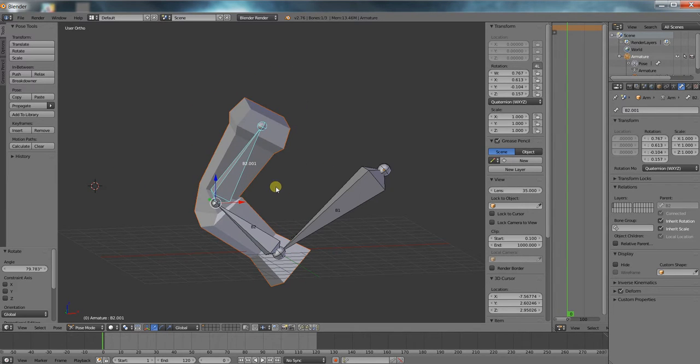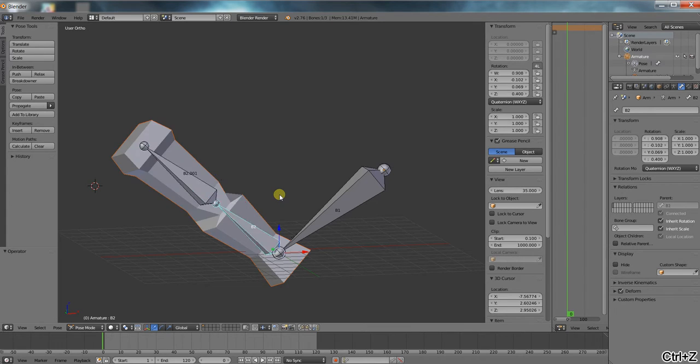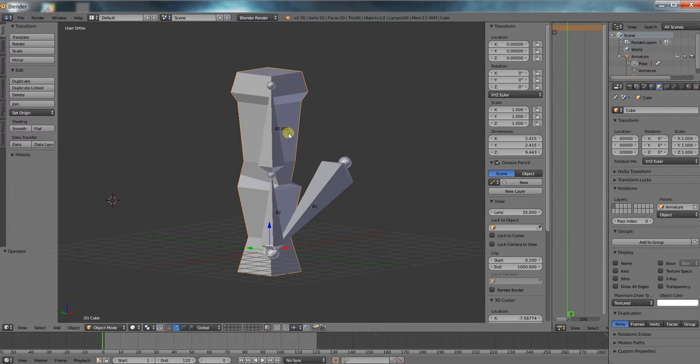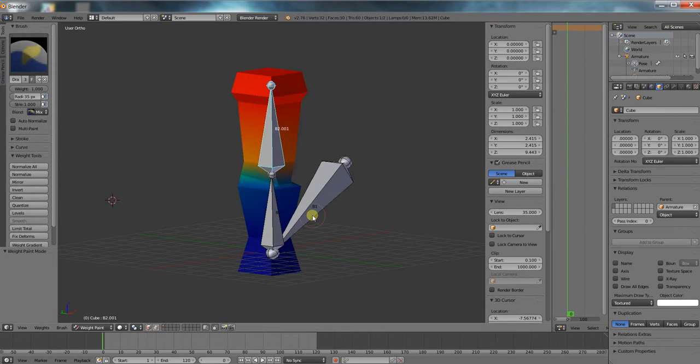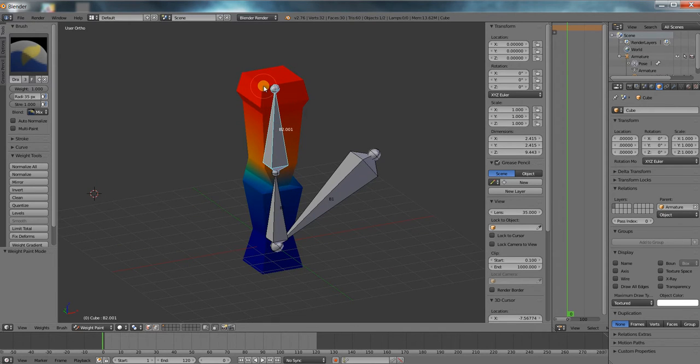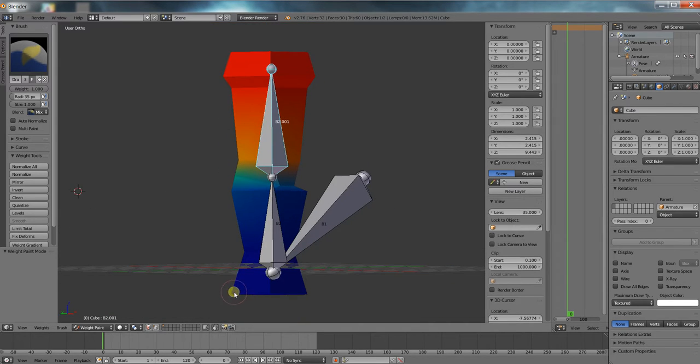Okay. In order to select what vertex is attached to what bone, you select your object and you go to weight paint, and look at what's happening here. Since this bone is selected, it says that this bone will have these vertices that are red attached 100% to the bone. And as it gets to blue, these vertices are 0%. So this bone will affect the top ones 100%, and in between just a little bit.